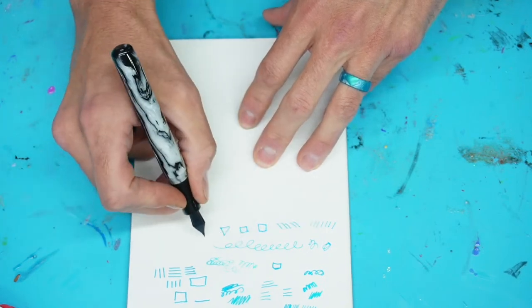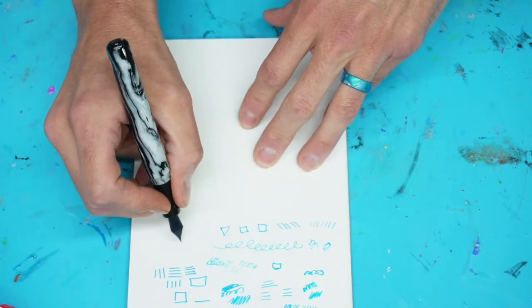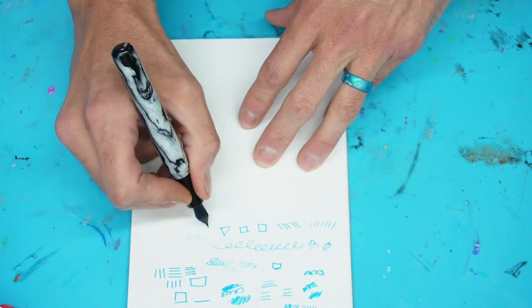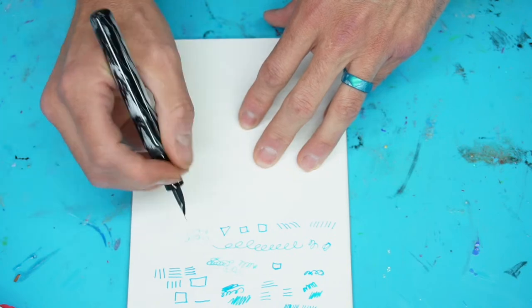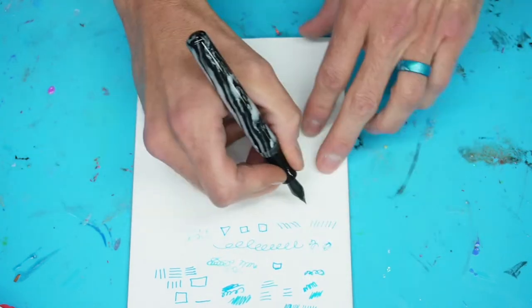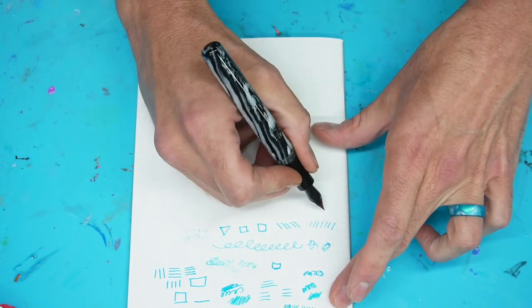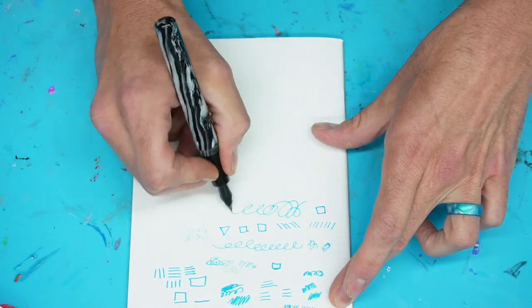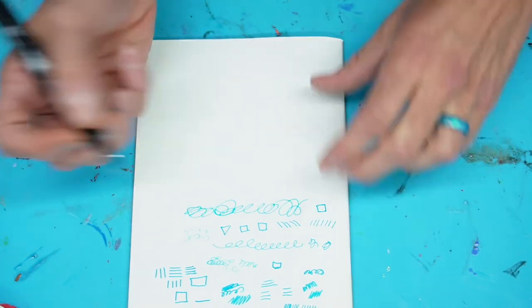One test that I always see these people do is reverse writing, doing it upside down. This one's not really working too well. Reverse writing, kind of digging in. I think I need to do a little bit of sanding on that nib on the top there. And you can make little boxes, and you can do little kind of quick writing. I don't know how they do all that stuff, but this thing writes really well.